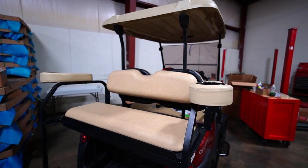We got a hot one for you today, not only in the temperature, but also in the product. So today we've got an install for you, and we're going to be doing a rear seat armrest. So let's go check it out over here.